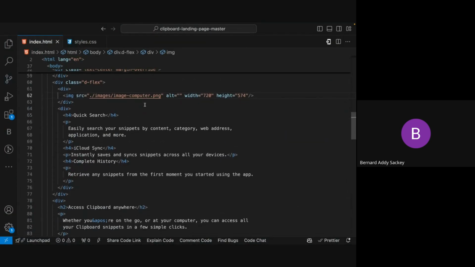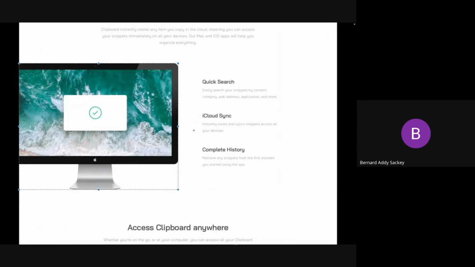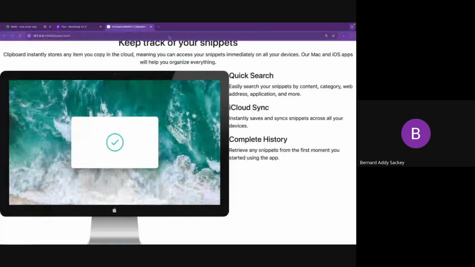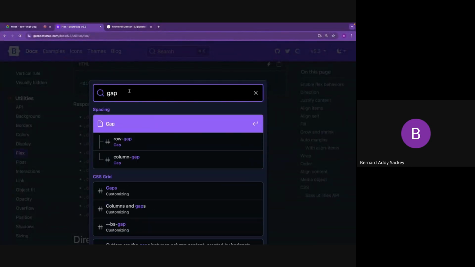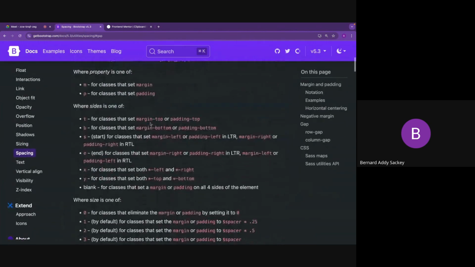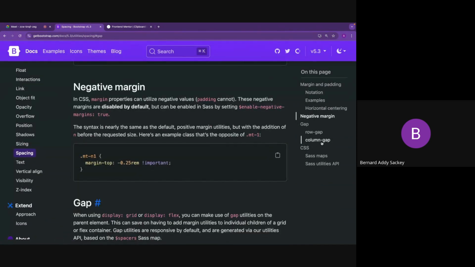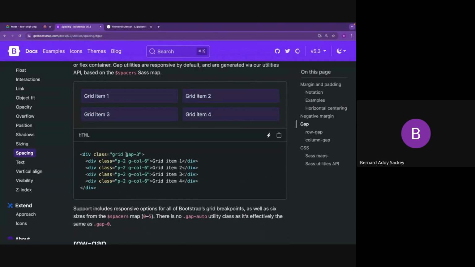And then the next bit is to add the gap in between, right? And to do that, we know that to add a gap in Bootstrap, you call the name gap and then the units again from 0 to auto.